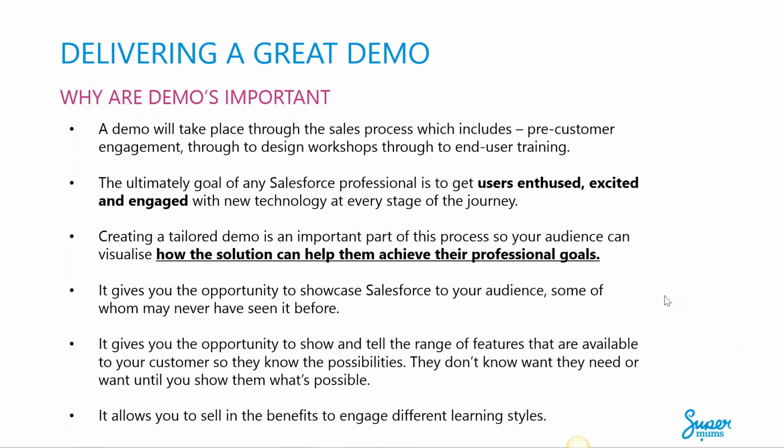And what we tend to find is if you tell them and show them what's possible, they might have started off with a list of 4 things they want, but by the time you give them the Rolls-Royce version of what's possible, you suddenly have another 20 requirements on your list that you didn't have before. Now, that can be a good or bad thing depending on their budget, right? They might suddenly go, oh my God, I didn't know I could do all these amazing things for us. It's going to transform my life.